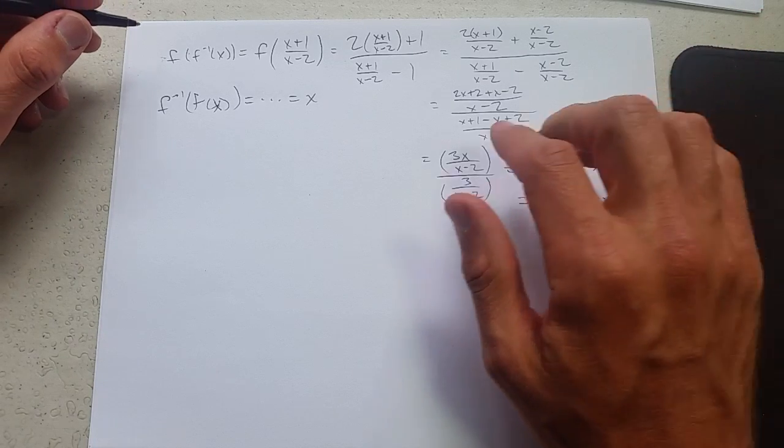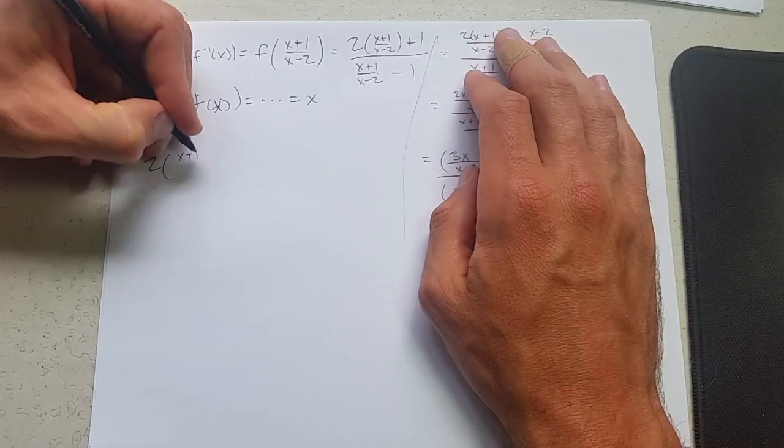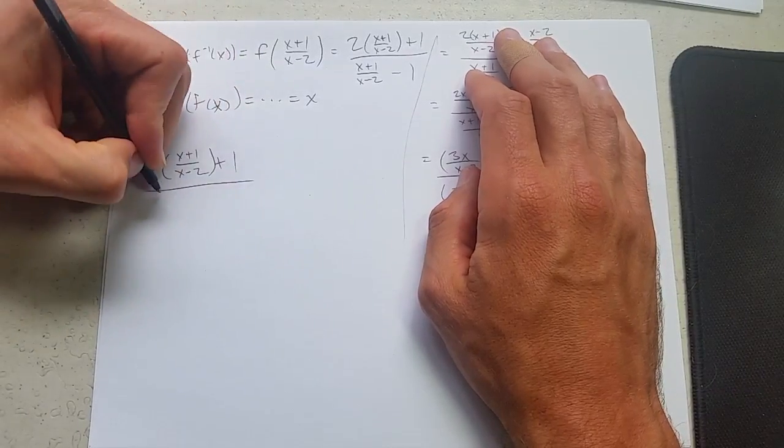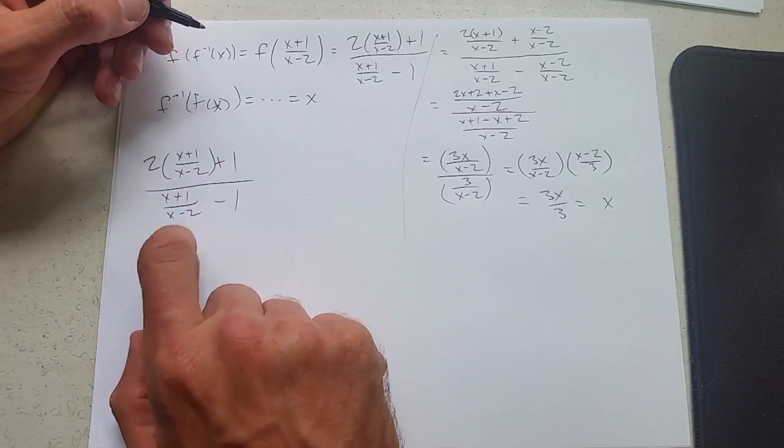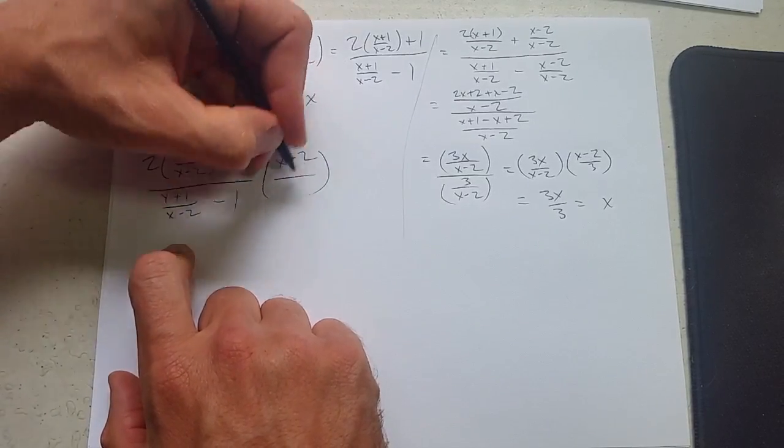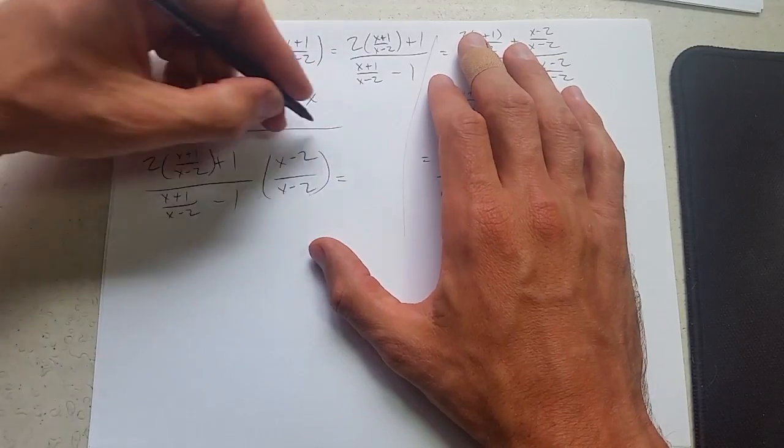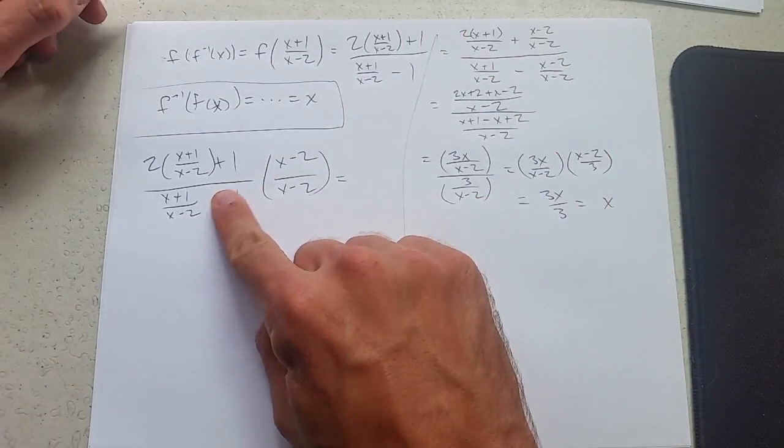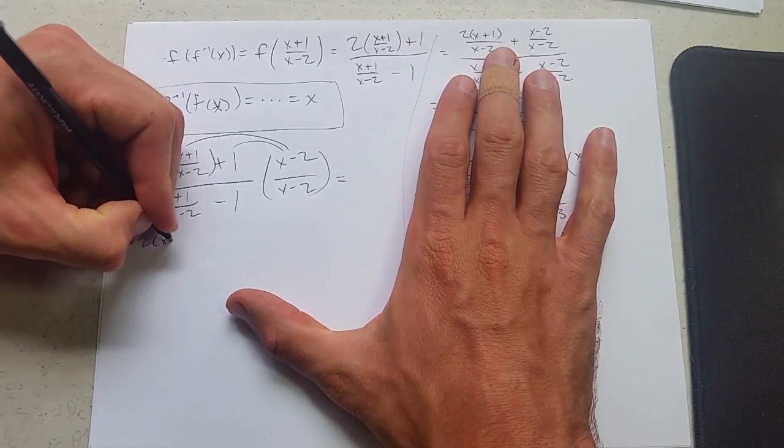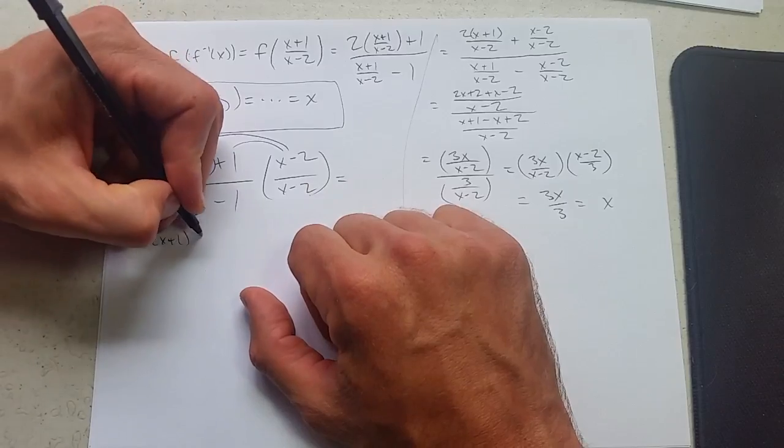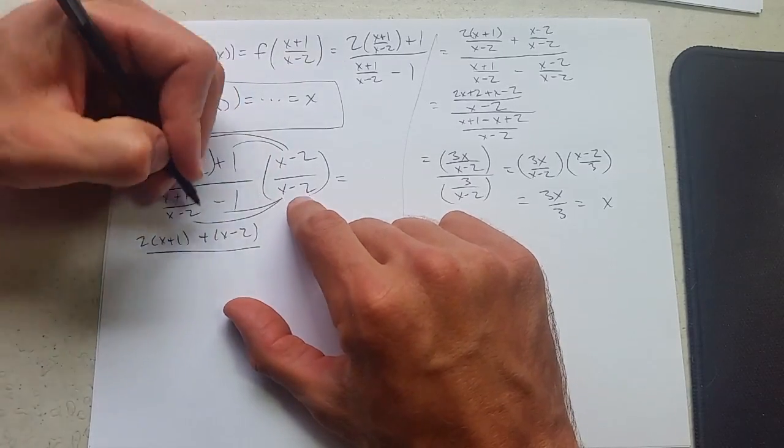Now whichever one you want, they're generally going to be both just as tricky. I'm going to show you a small shortcut you can do up here that can save a little bit of time. You're going to notice when you do these that you're going to have denominators that are similar here. So what I'm going to do is multiply by x minus 2 divided by x minus 2. So I'm just took this right here, brought it down here, I'm multiplying by this. Now I get to distribute x minus 2 to both of these. Cancels, x minus 2 divided by x minus 2 cancels. And x minus 2 divided by, and do the same thing down here, distributes to both of these terms.